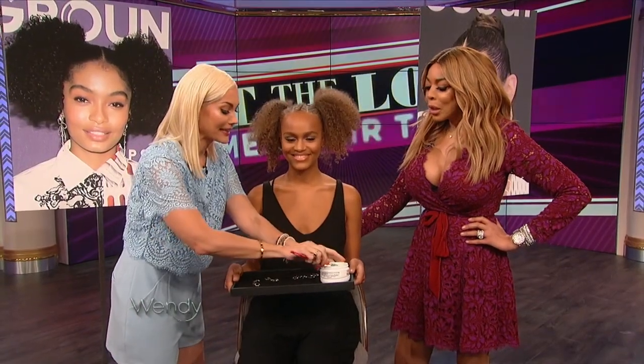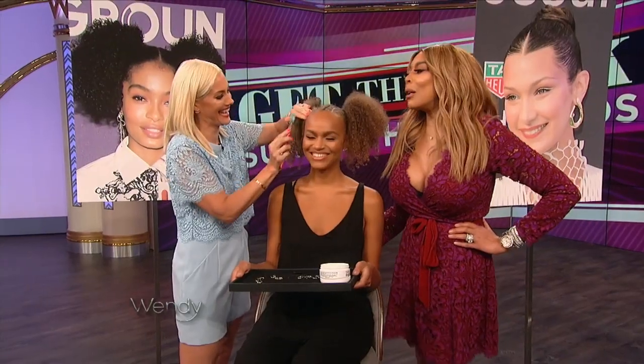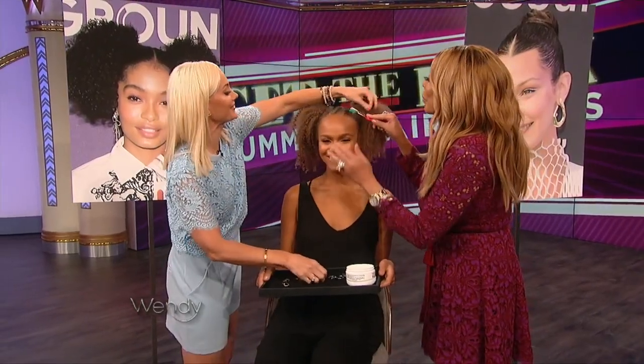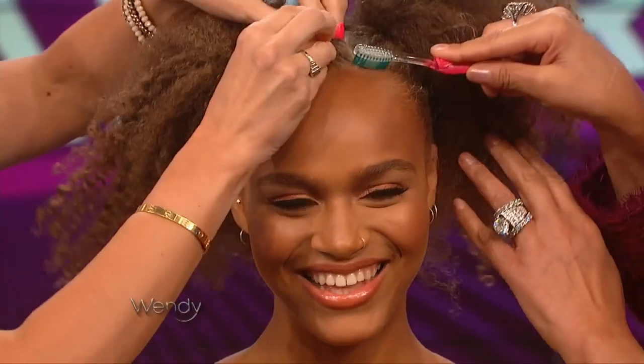One little trick I love to show you — my husband's a dentist so I get a lot of free toothbrushes. Just put a little bit of edge gel on a toothbrush. How many of you guys have done this trick? We know about the baby hairs! Get her baby hairs — comb them down and around. Don't comb them back, comb them down and around.